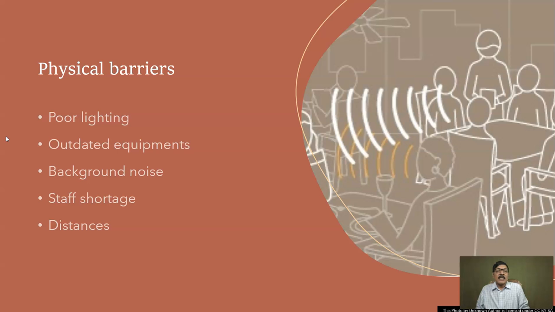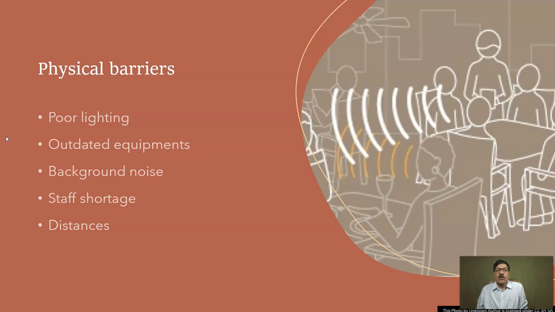Number one, they are the physical barriers. The physical barriers are the most obvious of effective communication. These barriers are most easily removable, at least in principle. They include barriers like noise, or closed doors, or faulty equipment, or poor lighting, outdated equipments. Like for example, nowadays most of the computers would have facility stored in the cloud, and if the machines are not able to take that, they can be termed as outdated computers.